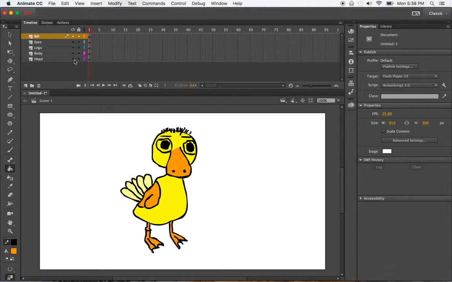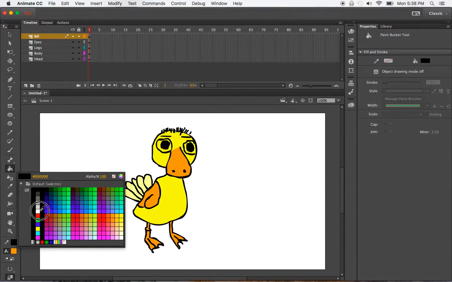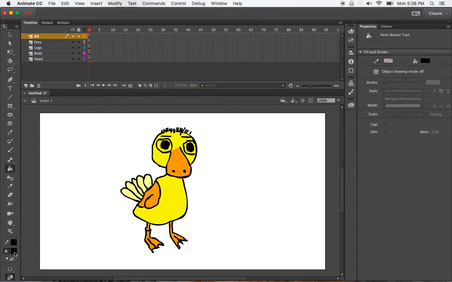Alrighty. Okay, so I'm just going to fill in his eyes with white. That's a pretty common mistake actually, so we'll pretend that I did that deliberately to help you out in the future. But it's important to be able to, you can see it's actually bleeding out and filling the whole face because I've got a little gap there. So if I just choose close medium gaps, that gap might be too big for it to deal with.